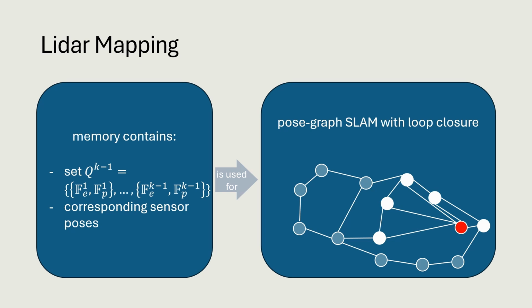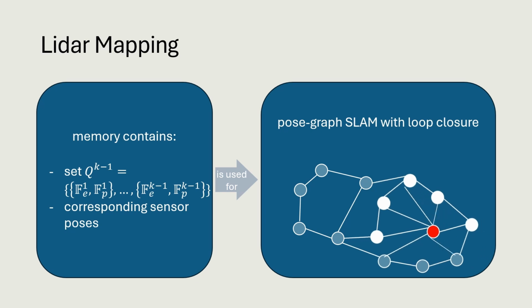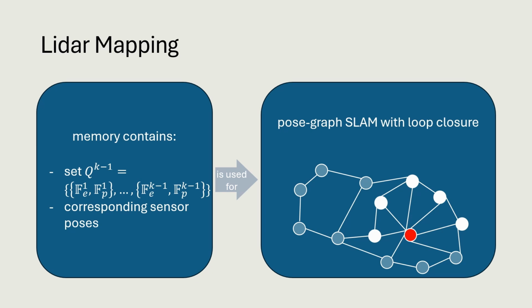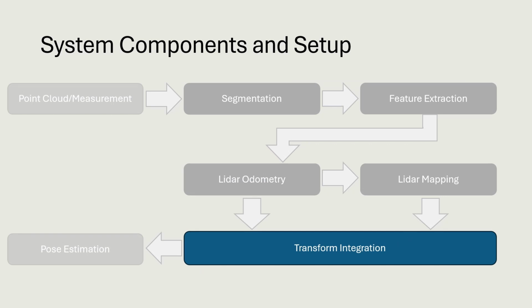Then loop closure detection is performed to simultaneously match the new features against all the previous sweeps' features using ICP. The pose graph with all the constraints from the determined transformations and the loop detection is then sent to an optimization system. We use the obtained optimized sensor pose in the transform integration. The loop closure integration improves the system's performance, as we will see in the experiments.